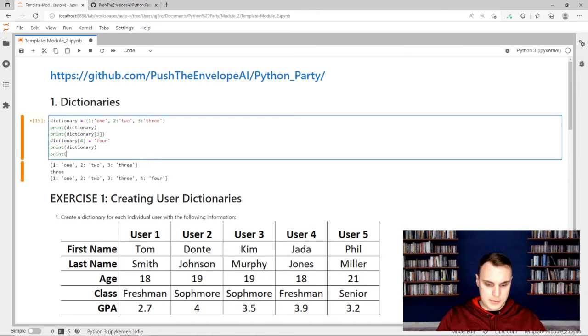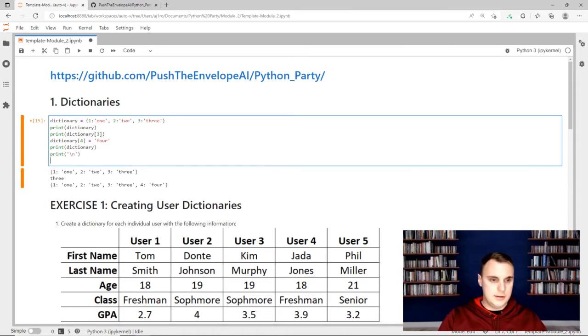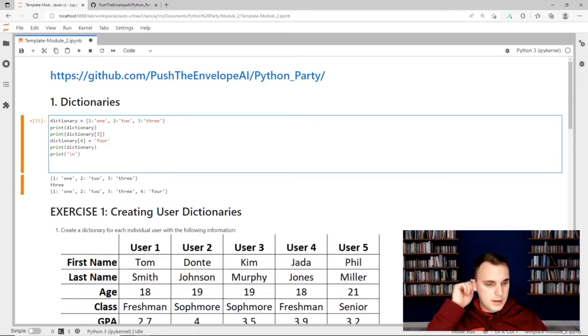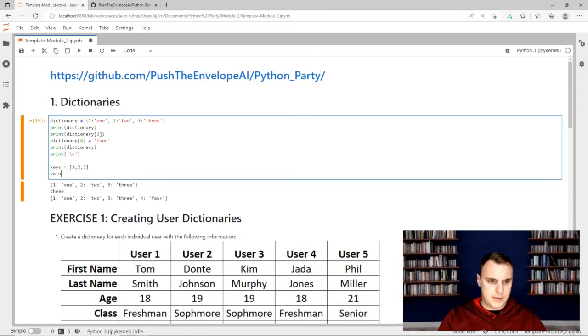I can show you another way to define a dictionary. It may be easier depending on your circumstance, but we can do it using key and value lists. So I'm going to store all my keys in a list for 1, 2, and 3, and I'm going to store all my values in another list. And these are going to be all of the ones spelled out.